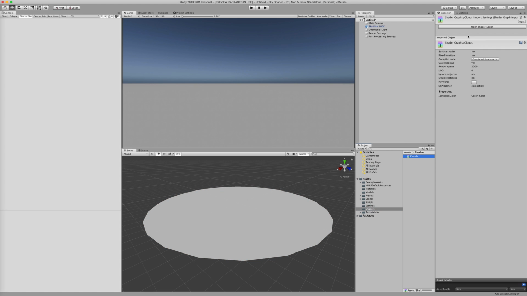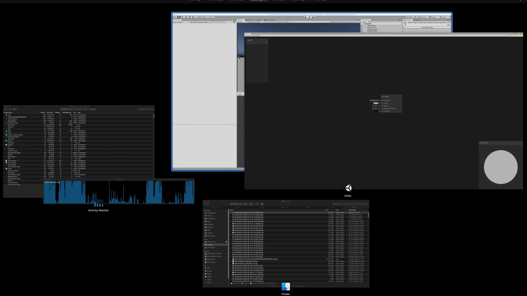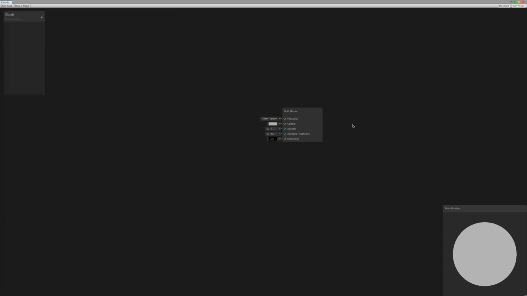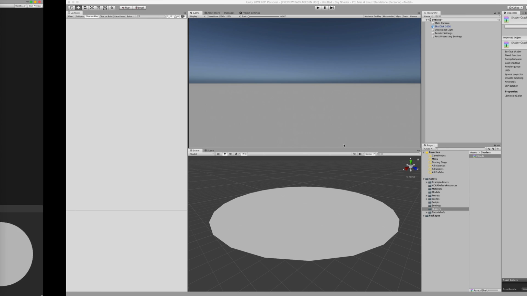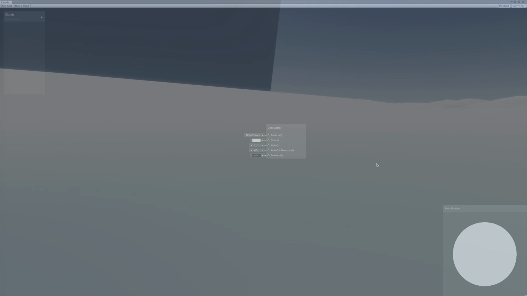With our shader selected, let's finally open the shader editor. Now, if you're like me, you might experience quite a lag inside the shader graph window. As you can see, I'm moving the canvas with my middle mouse, and it's far too unresponsive. But moving the shader graph window off the main Unity window, say to another monitor or a virtual display, will fix that in a heartbeat. The lag you still see, and truth be told, will be seeing till the end of this video, is in fact because I'm an idiot, and I recorded this whole process in a full 5K resolution on my iMac. Bad idea. This is totally on me, and I'll do better next time.